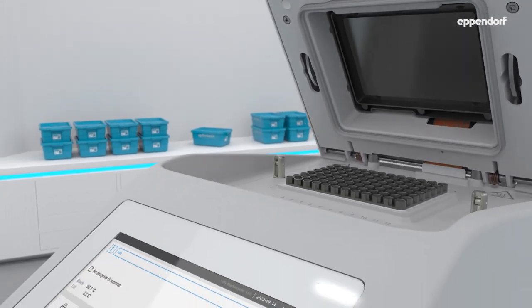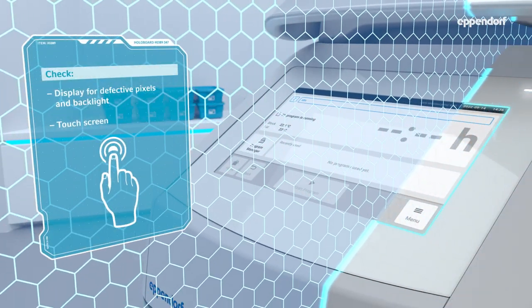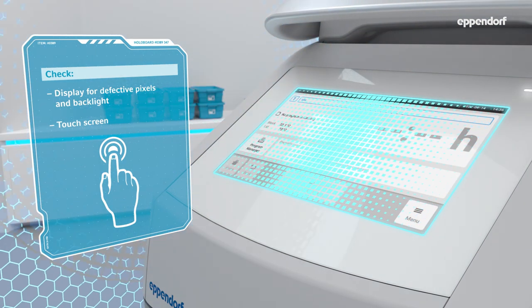Now that I've checked the cycler from the outside, I'll continue with the functional testing of the various software features.